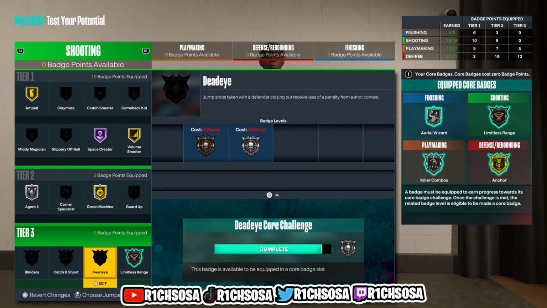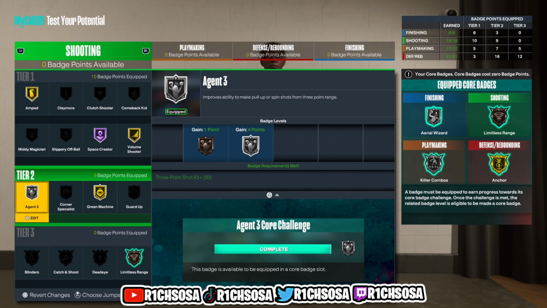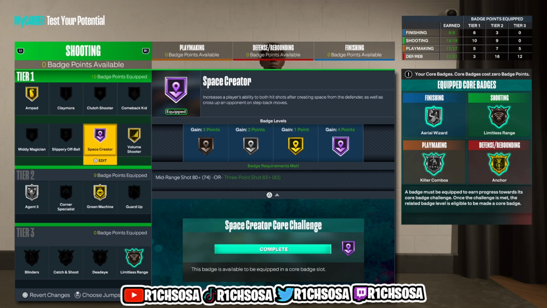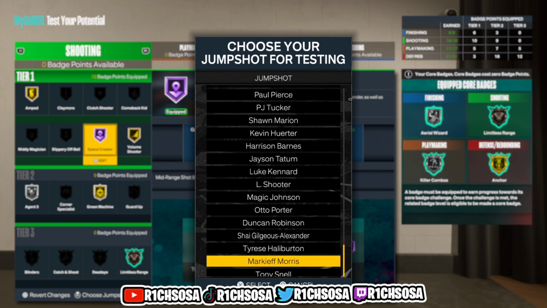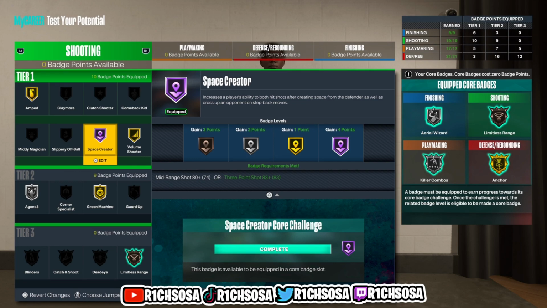When it comes down to the shooting, I'm going to go with Limitless Range. Also Agent 3 on Silver, Gold Green Machine, a Volume Shooter with Amped, as well as Hall of Fame Space Creator. Now here's going to be a few different jump shots that we're actually able to pick and recreate from, just to give y'all an idea of what this build is going to be looking like on the shooting perspective.